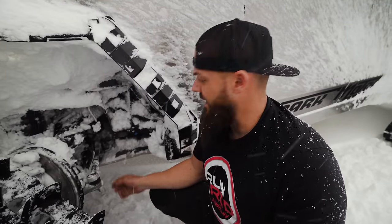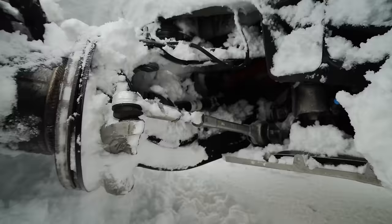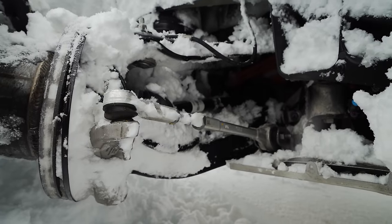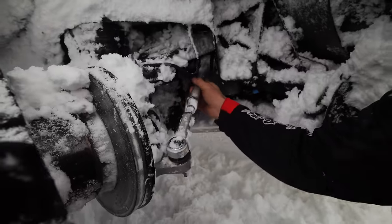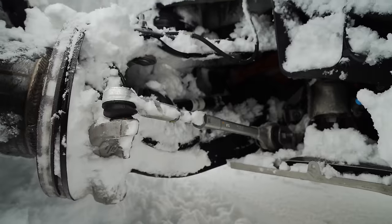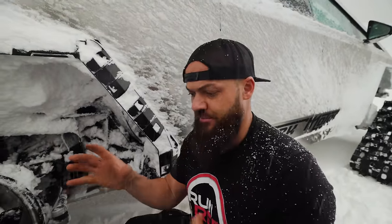First failure of the day was the rear steer tie rod bolt. There's just one half inch bolt that holds the tie rod to the steering rack, and it's a straight through bolt, and it just broke right in half. So it's not the worst damage that could have happened, but it does leave us in a situation where the track is pointing the wrong direction, and it's undrivable until we figure out how to get this thing locked in place.